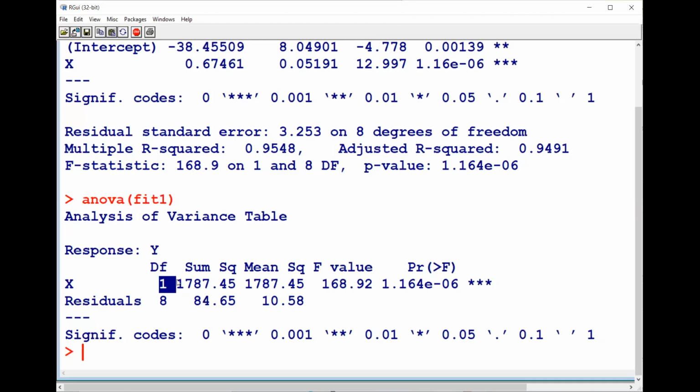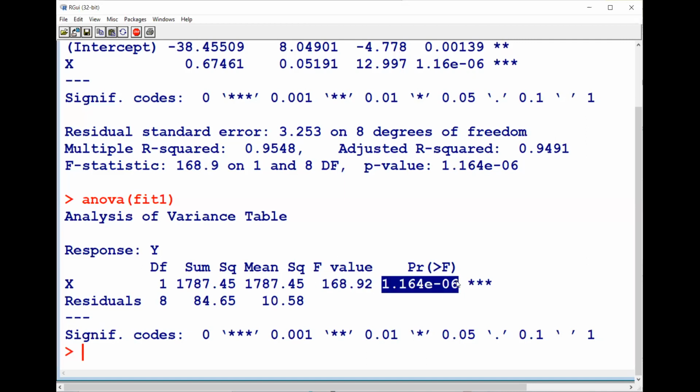And then we have the sum of squares. So that is sum of squares, which is coming from the regressor, that is SSR. And then we have the mean sum of squares, and then we have the F value. And when it comes to the residuals, here we have the degrees of freedom and the error sum of squares, and we have the error mean square values. And then using these two, they have calculated this F value and its probability.